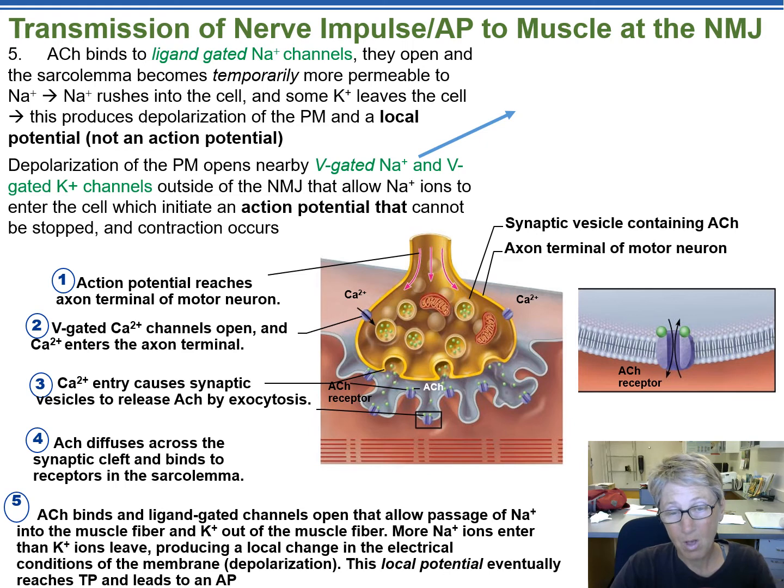And sodium is high outside the cell and low inside the cell. So sodium rushes into the cell. And these channels are a little tricky because as the sodium is rushing in, some potassium can also leave through that same channel. But more sodium is rushing in than potassium is leaving. So that positive, remember sodium is positive, so that's going to make the inside of the cell more positive as positive sodium rushes in.